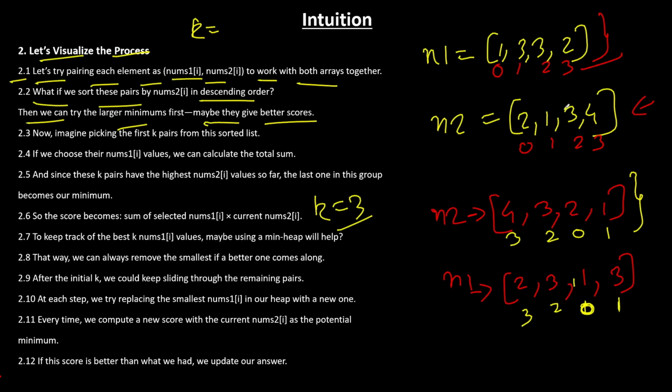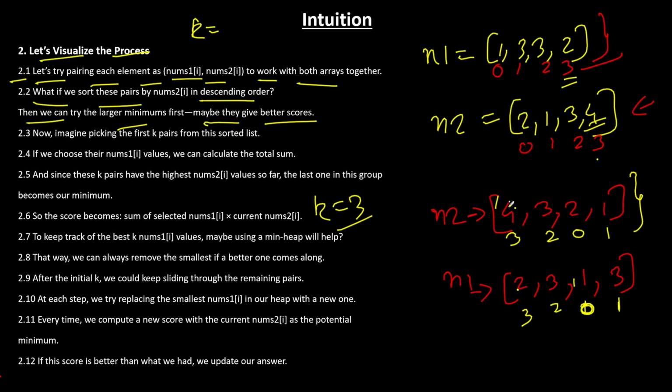For example, if we have taken 4 here, or the index 3, we have to take the index 3, which is value 2, right? Same here: after sorting, if you take index 3 here, or the first value from the descending array, the corresponding value will be 2, right? Similar thing is what we have to do here, okay? This is what we got after sorting.